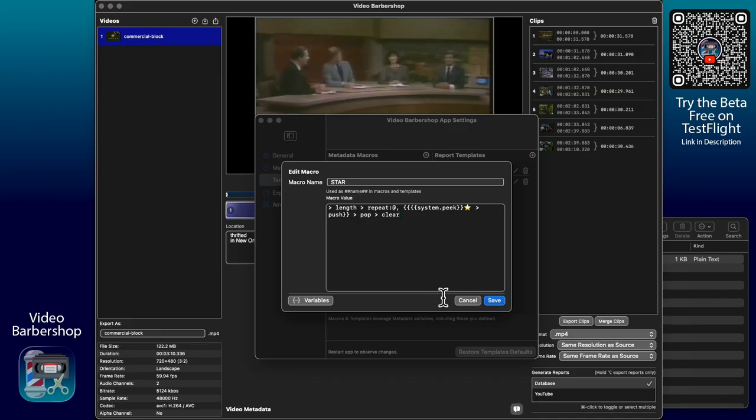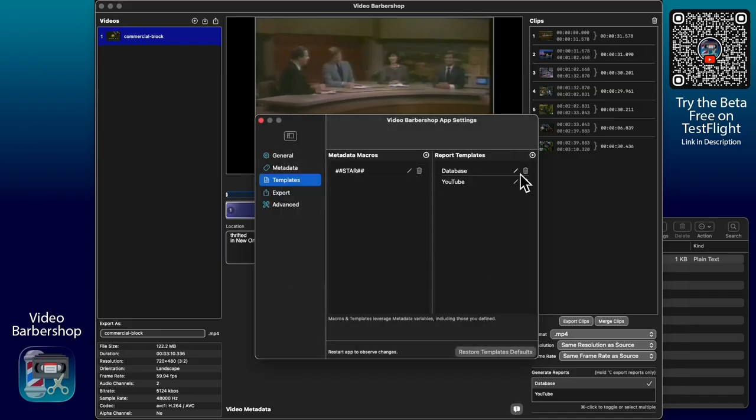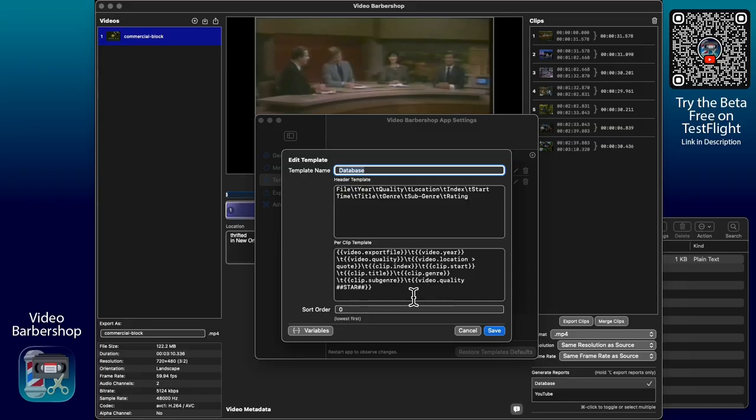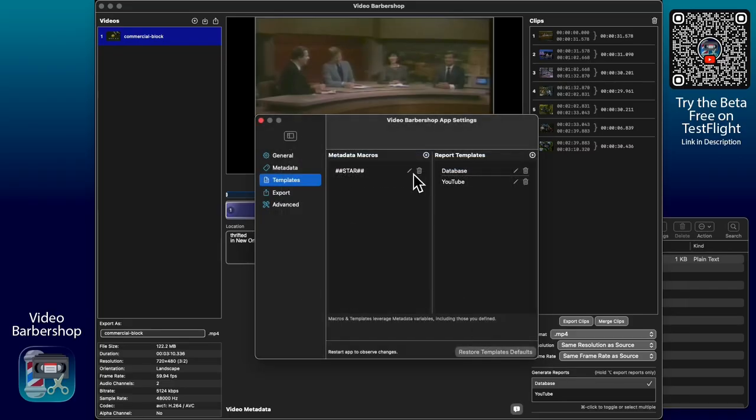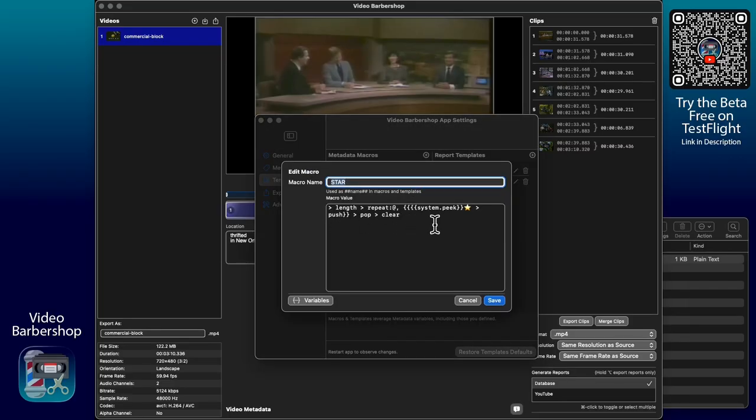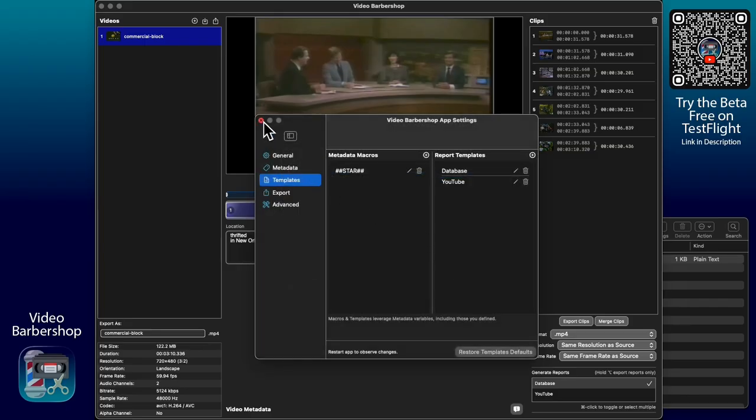You can put it after your value that you want to convert into stars, and it uses the stack to do some tricky little manipulation. Now this is a pretty convoluted example, but it's a great example showing the complex nature of this language and piping your value into the next variable transformer, and the kind of stuff that you can play with and do to your heart's content. There's a lot in here. Like I said, a lot of the information is in this variables tab.